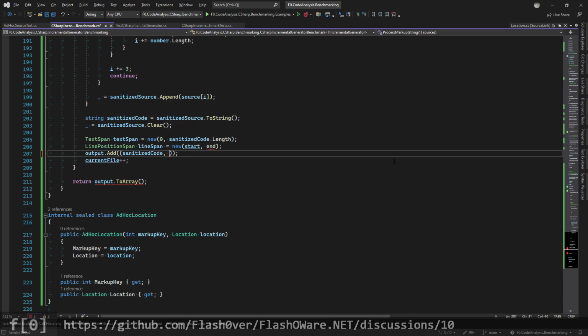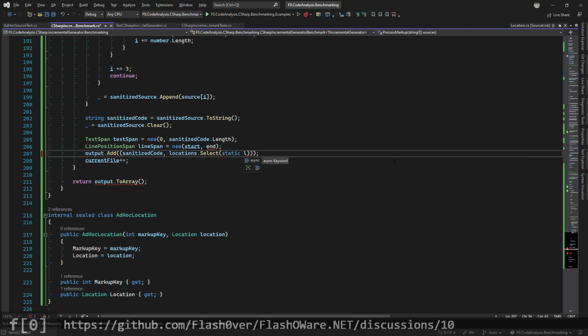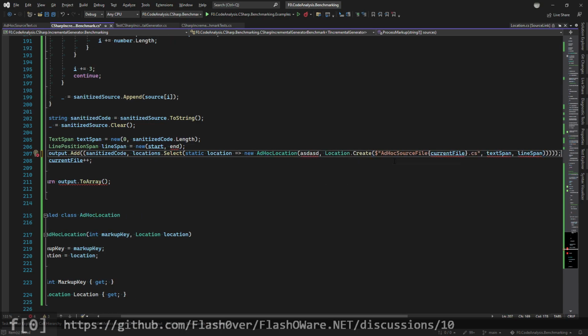But for each location, select, goes to new ad hoc location, where we pass in the key and this location here, but we don't have the key anymore, do we?